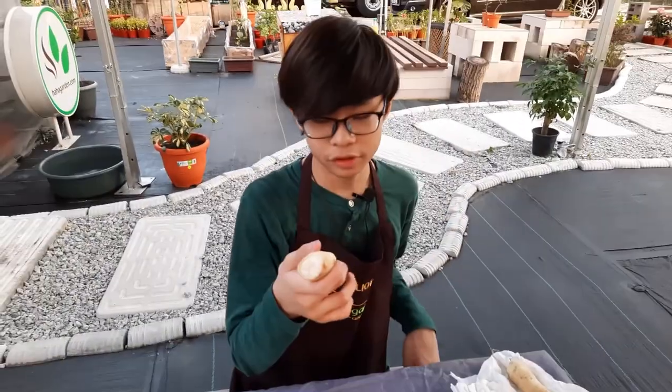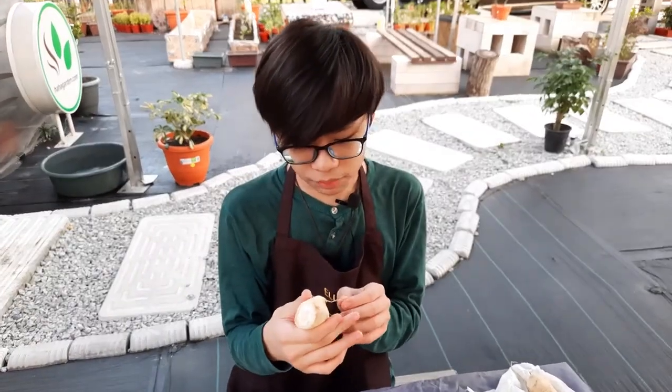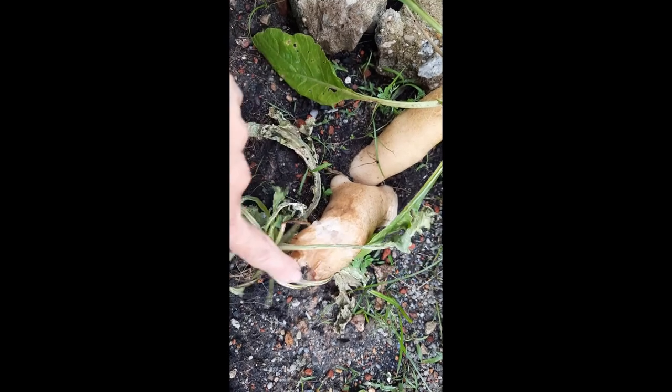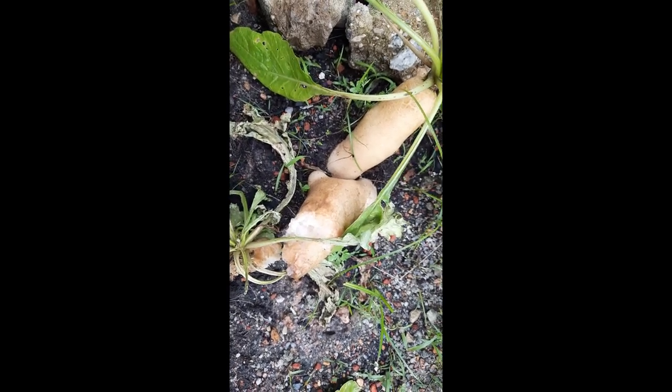It will become rotten. So it may not look that bad right now, but that's because we cleaned it and stuff like that, right? So I think I'm going to be showing you a clip of my parents plucking out the radish.